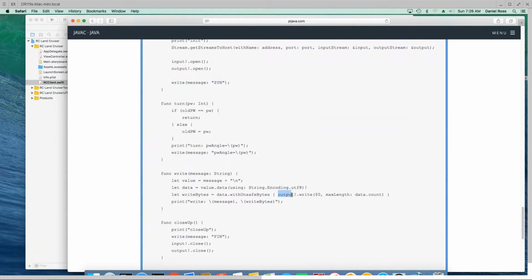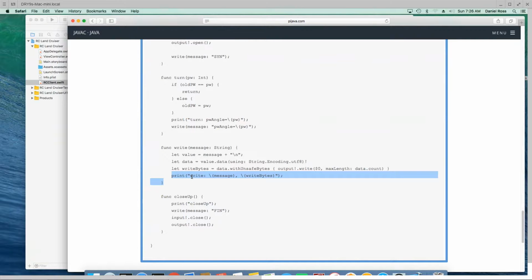I'm going to be using the output stream, right? And I'm going to be writing to it. And the syntax here is strange, and that's why I'm going, okay, they might change this in the next one there. But data, of course, is now our byte stream there at that point in time. So anyway, moving on, we're just going to display print to the right there, so we can actually see what's going on in the console window there. And then the close-up function there is simply going to write fin, which is final, which will cause the server to write back final act, but I'm not going to read that in, and we're just going to close both the input and the output stream.